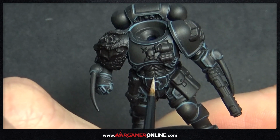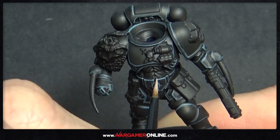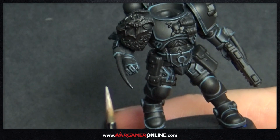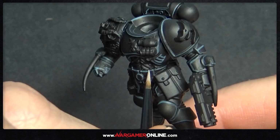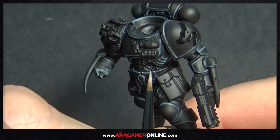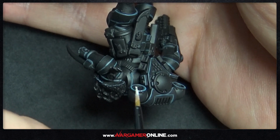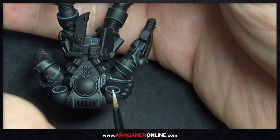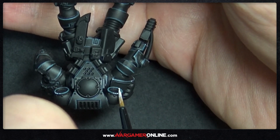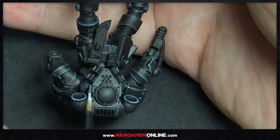And all I'm doing is picking out each corner where the light will directly hit, so that it almost looks like it's reflecting. It's nothing too scientific. I'm literally just chucking a dot on each corner and hoping that it stands out. And I probably did go overboard in the end, but I quite like the result, and from the tabletop they definitely do look, it looks like armour. We're not going to do this technique on many other areas. I'm only using it where I want it to look like a piece of armour.